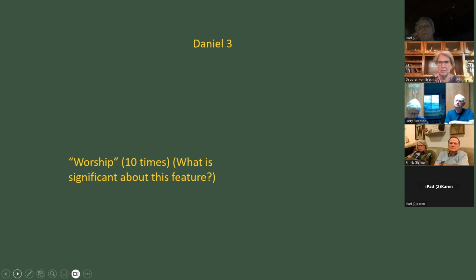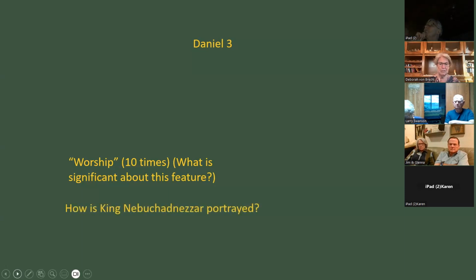So reading the story and noticing fairly closely some details like this, it starts to draw into higher relief parts of the story that we might just read over, read past without noticing. But I thought, okay, worship in some form is mentioned 10 times in 30 verses. That's quite a few mentions. And of course, where it's mentioned is also strategically important.